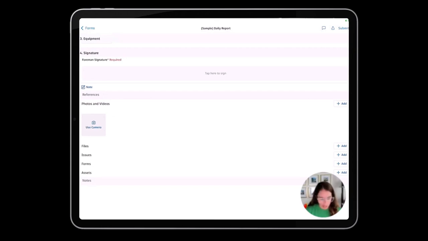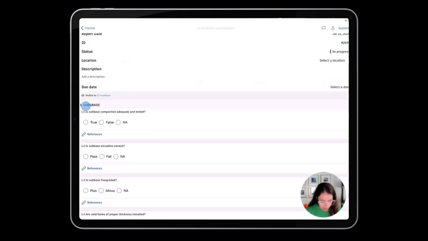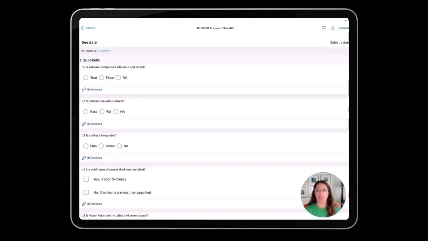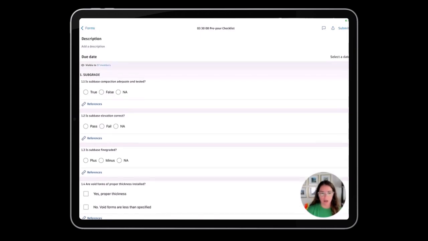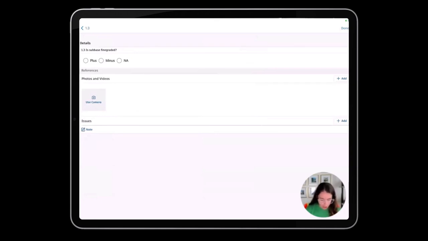I like to use something like this in combination with this checklist that I have with true, false, yes, no questions. So I can kind of come up with my own form that I want my crews to be filling out or my superintendents to fill out. So, you know, maybe I want to add in there, in addition to the crews that are working for the day, were there any safety incidents? Yes, no. If there were, then I can have it automatically prompt me to put in some information around that. So I can add in a photo, an issue, or notes with each line item.